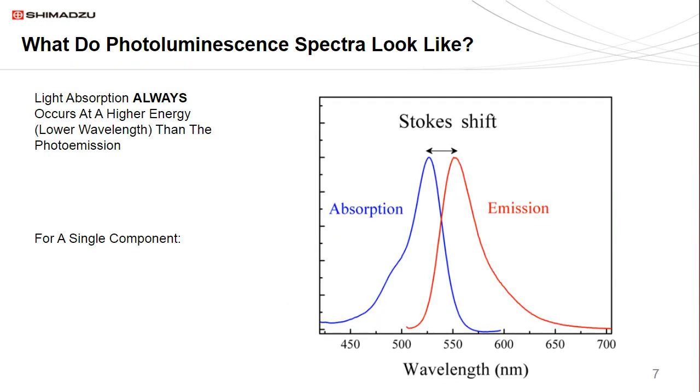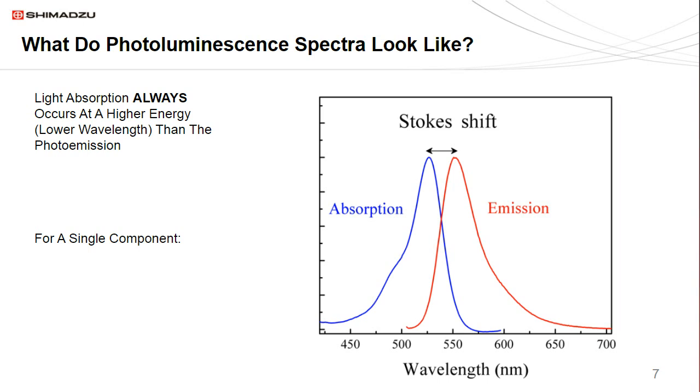So what do things look like on the output of a fluorometer? Here you see a typical presentation of data from a fluorescence instrument. A fluorescence instrument can measure both the absorption, typically called the excitation spectra, but it is the exact same thing as an absorption spectra that you measure on a UV visible instrument, except when you do excitation on a fluorescence instrument, it's not in absorbance units, it's in fluorescence intensity units. So you see here the absorbance or excitation in blue and the emission in red.